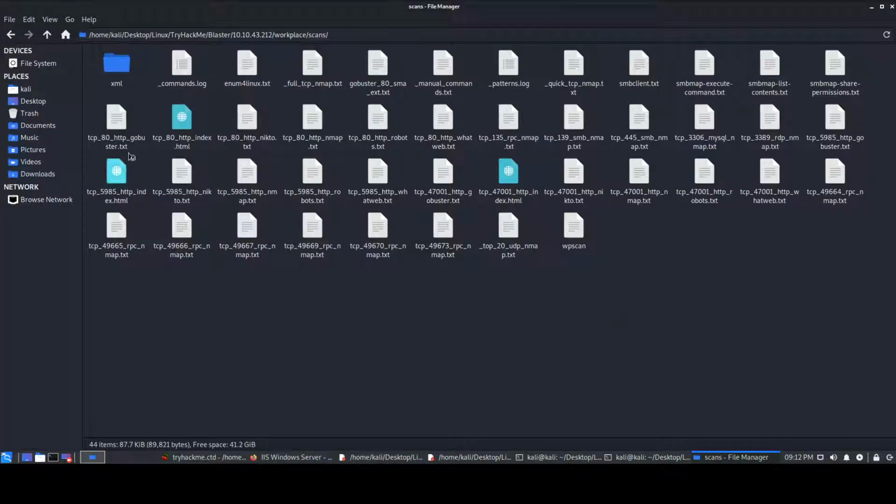But whenever I do the box, AutoRecon does the small common. That's okay, but I always recommend doing a small or a medium TXT. Usually I do small because that covers most of the things, but I do medium as well if I don't get the desired result or output. So because medium takes some time, to save time I do small. So it's highly recommended to do a small or a quick TCP and map scan.